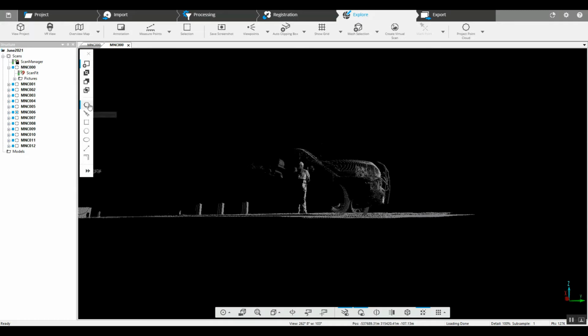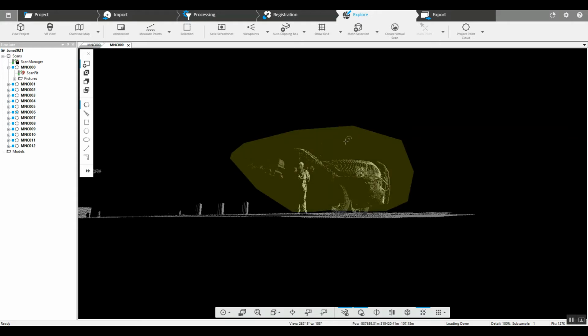With our polygon selector here, every time we click the left key on our mouse pad, we are dropping a point, and then simply double click and it comes together.